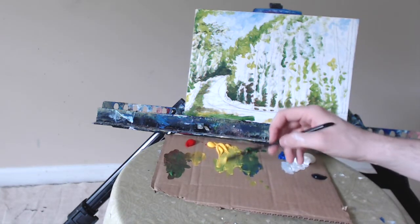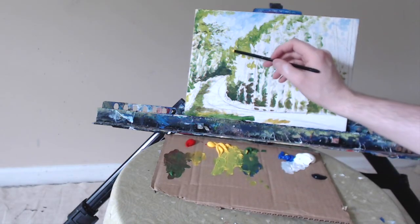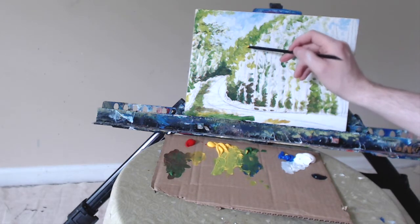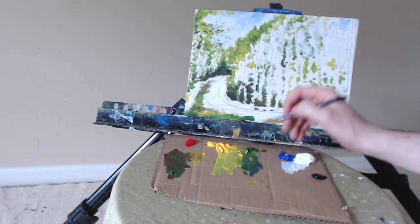More of my light green mix. Bringing in lots of the yellow.